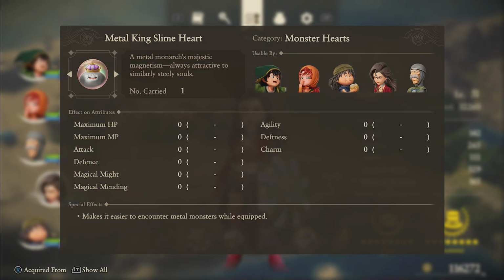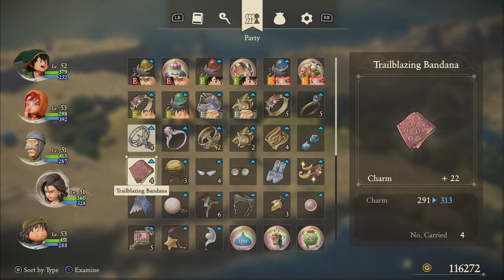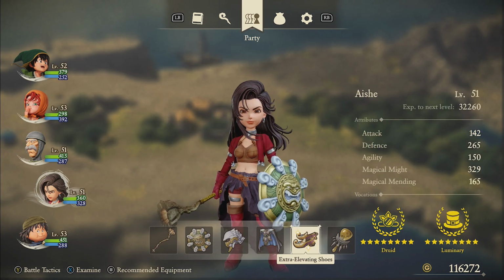If you guys remember, this increases the encounter rate of metal monsters, just making it a little bit more likely that you'll get into fights with them. I do want to go ahead and change her agility back. Is that my best agility at this point? Actually, might be better. Yes, it is.